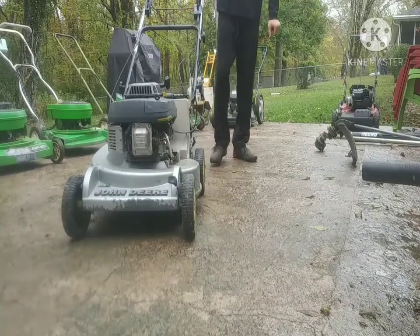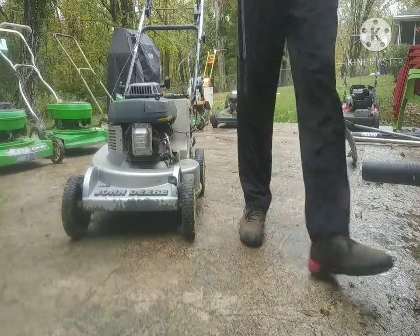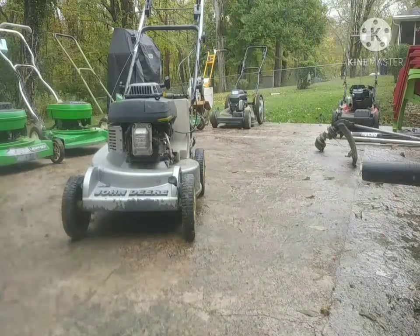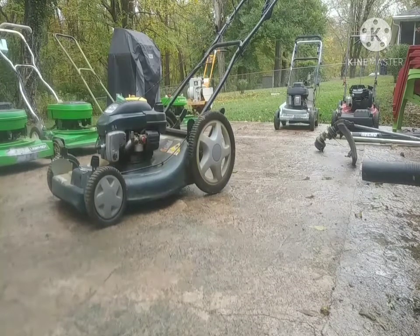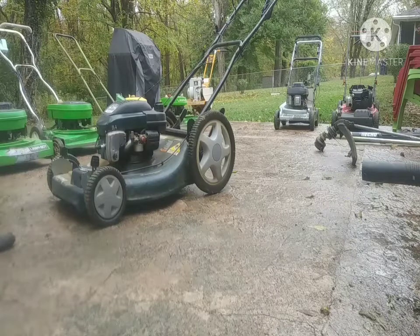It's been a while. Probably two months since this one's last run. But not bad, not bad. This is one of my favorites. It's a 1998 Craftsman 22-inch front wheel drive, 6 3/4 horsepower Tecumseh Eager 1. This one I got for free.